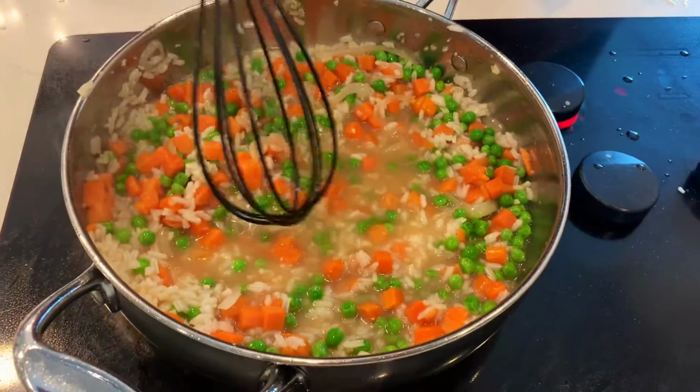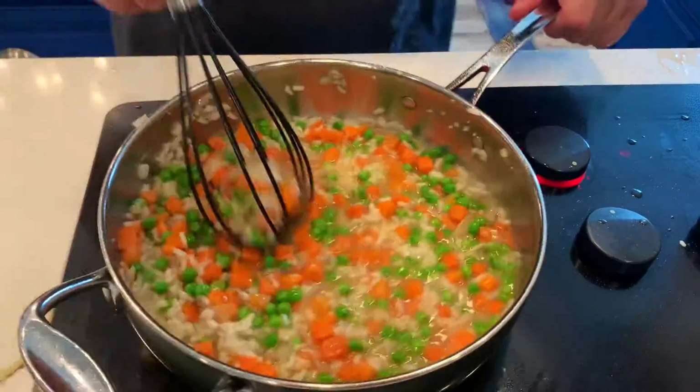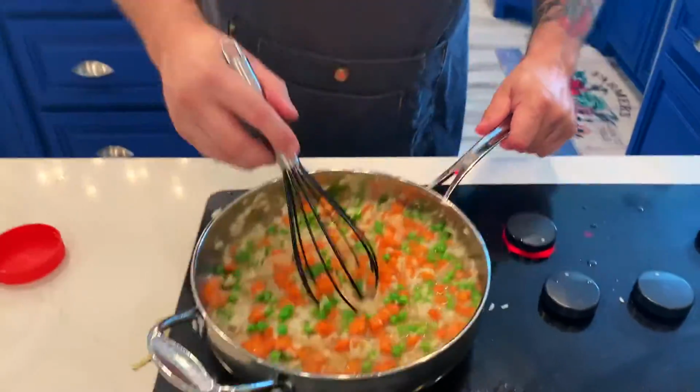Rice, stock, a little bit of miso, onions, garlic, and peas and carrots. This is going to be an amazing dish. And I'm going to let this cook down for maybe another 90 seconds or so. And then we're going to introduce the chicken and bring it all together into one amazing dish.